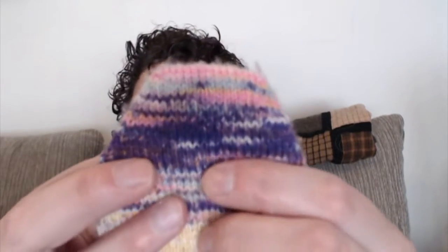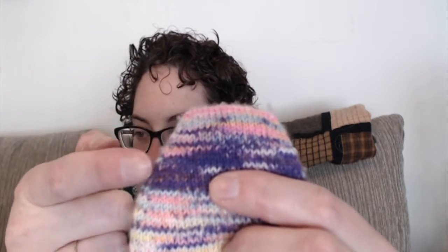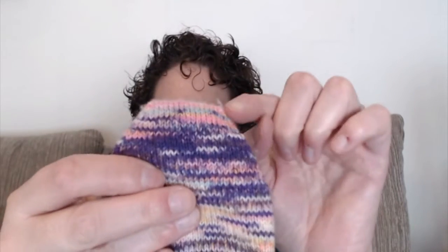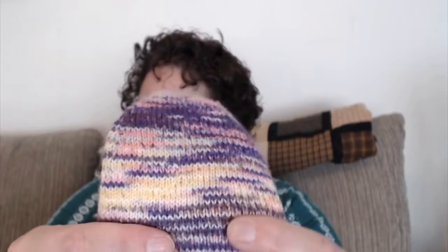On these socks, I knit these one at a time. So when I knit my socks one at a time, I like to remember what I'm doing. So I generally will knit my toe cup, I will go around and I will increase every third round 2 stitches, a stitch here, a stitch here, a stitch here, and a stitch here. So 4 stitches per round until I hit about 68 stitches.